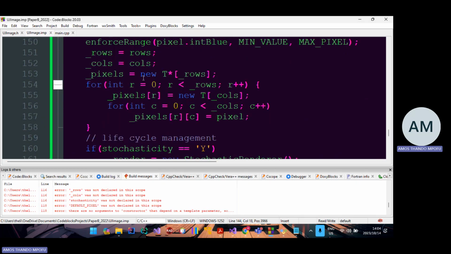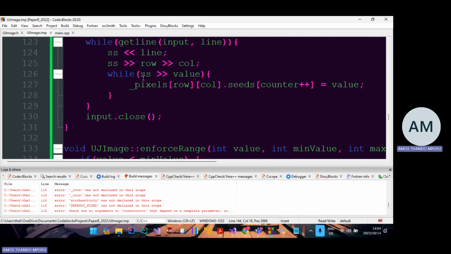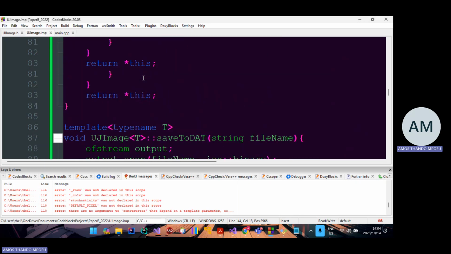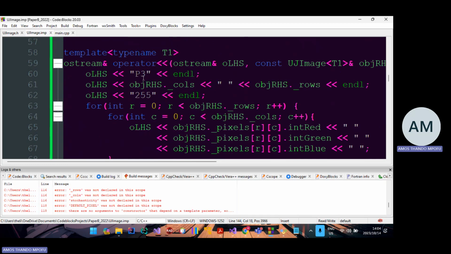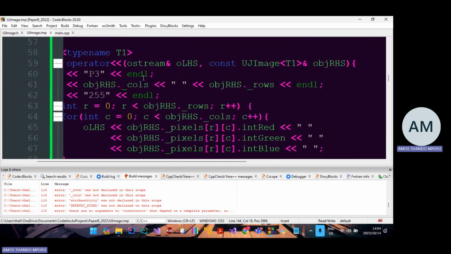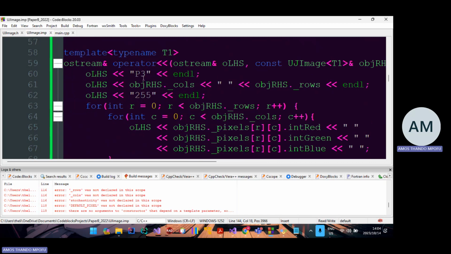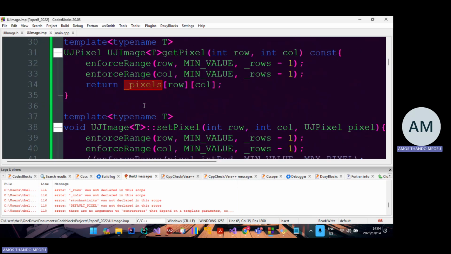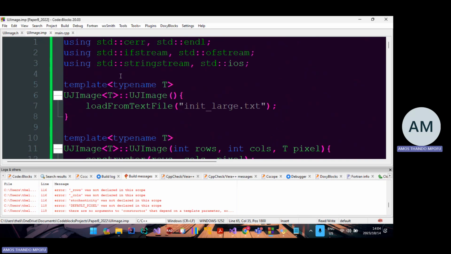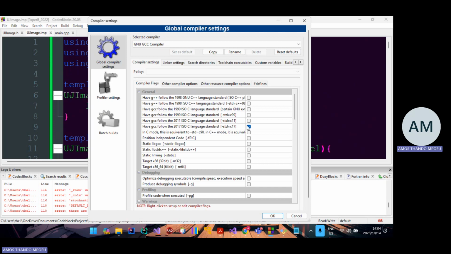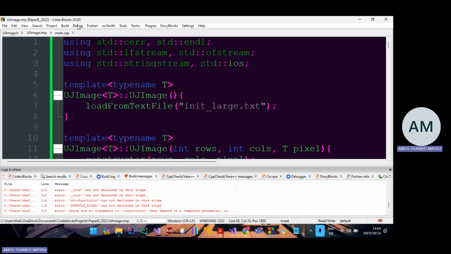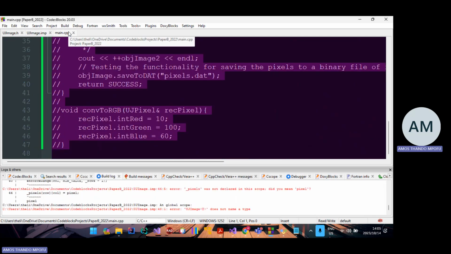Okay, we have that. The operator overloading of the stream insertion operator that prints the pixels. Okay, so this should be fine. I think everything should be fine. It's either something with my compiler or something. Let me do this. Just press OK, then build and see.